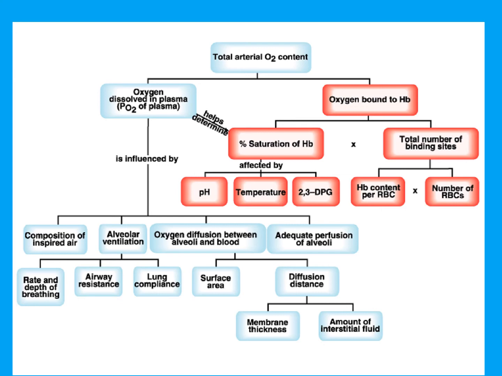So remember, we can carry oxygen two ways. Oxygen that's dissolved in the plasma still exerts a pressure, and oxygen that's bound to hemoglobin. So when we're looking at this, the more oxygen that's bound to hemoglobin means we have more binding sites, and it keeps on increasing and increasing. That's why it's an S-shaped curve, right? That's why, hey, we have a cascade effect. Hey, you're getting oxygen, well, I'm getting oxygen too.